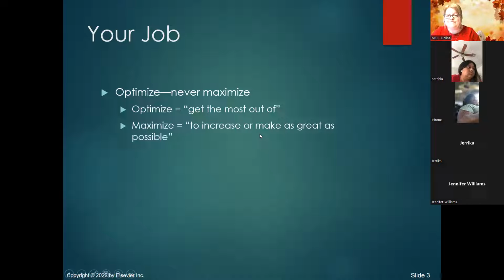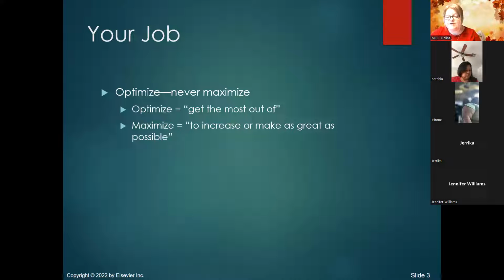I'm not looking for any reason to bump it up all the way to a 99205, which would be the highest level and which would get paid the most, would get reimbursed the most for that code. But I'm not trying to do that. I'm not trying to just get as much as I can, right? But I have reason, I have justification for lifting it up to a 99204. So you want to optimize, don't maximize.